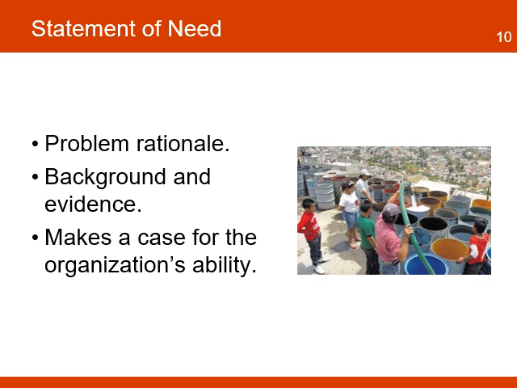The statement of need is the description of the problem and the main reason why the project is needed. This is an important section. It gives a detailed explanation about the problem or problems addressed by the project. It explains the background and the root causes of the problem, and includes evidence of the effects of the problem in the target population. It also includes the factors that led to the problem and any other type of information or references that support the case for the project.